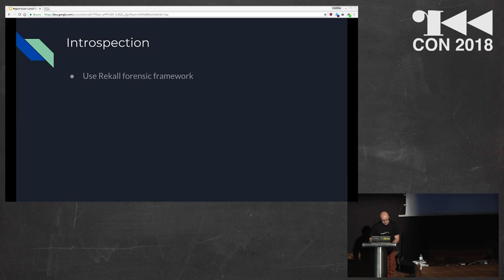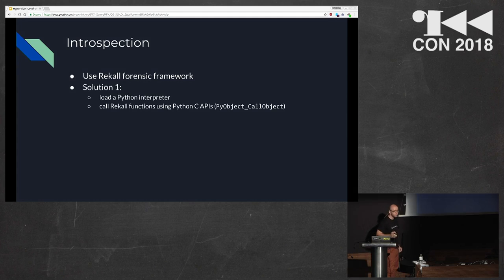You have multiple solutions. First, I'm going to use Rekall. Rekall is very interesting because it's maintained, it automatically fetches the debug symbols from Microsoft, and it has a good API to script on top of it. The first solution is to load a full Python interpreter into my plugin and call Rekall functions using the Python C API.